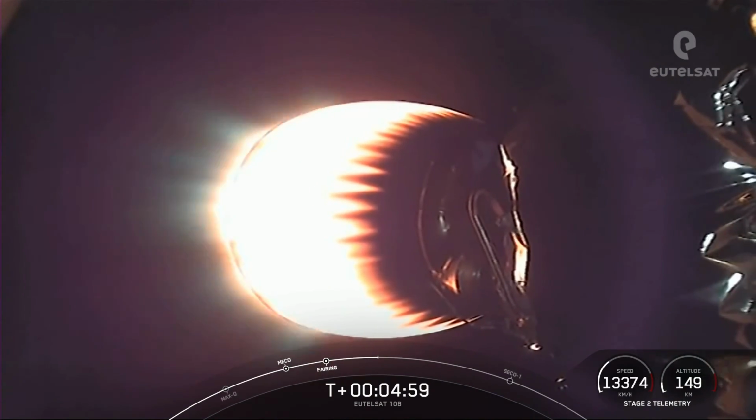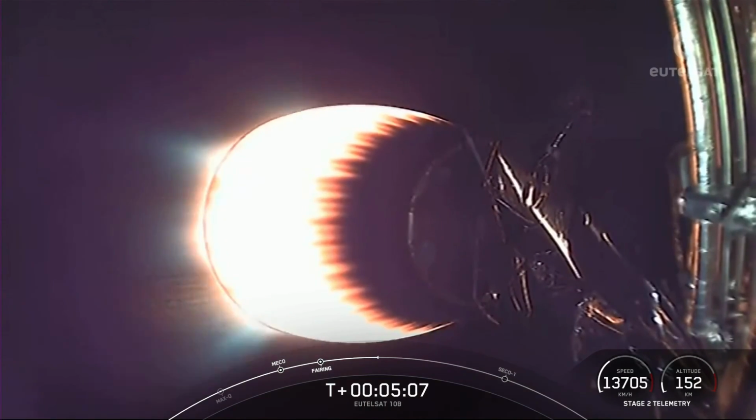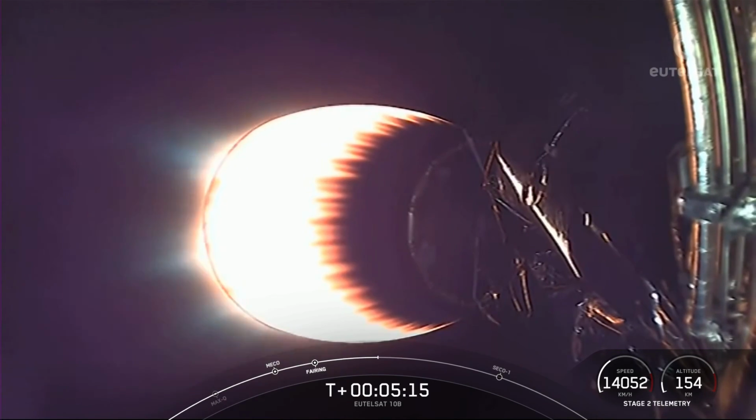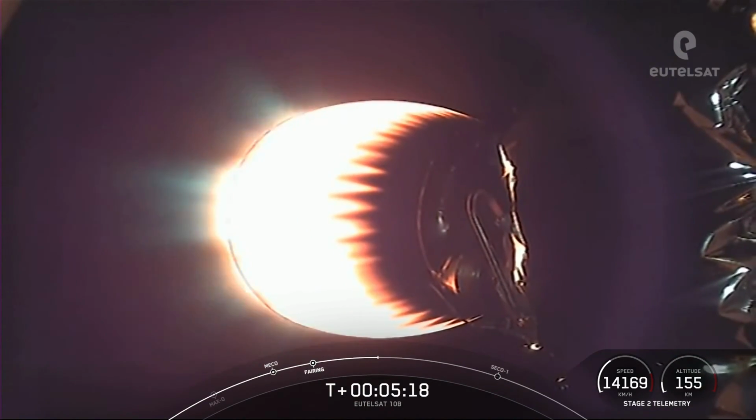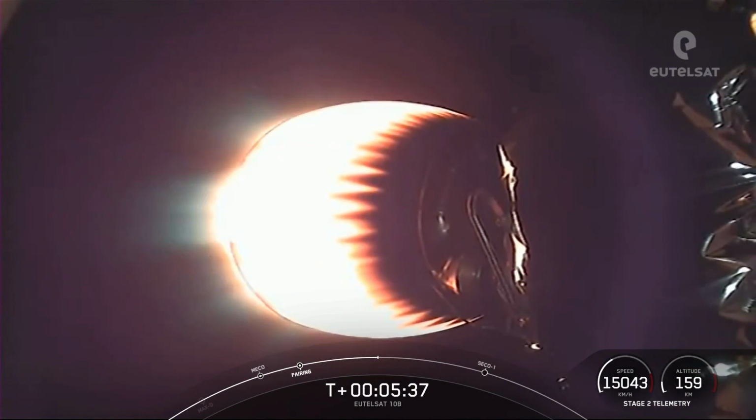We did utilize all the fuel needed for this mission. So the vehicle is being expended today. Now we're currently in the first burn of two planned MVAC burns prior to satellite deployment. And our next major milestone that we have coming up is SECO 1. And we are just under 3 minutes away from SECO 1 on the second stage. That's second stage engine cutoff one. And we did hear that stage two is on a nominal trajectory, so good news there.